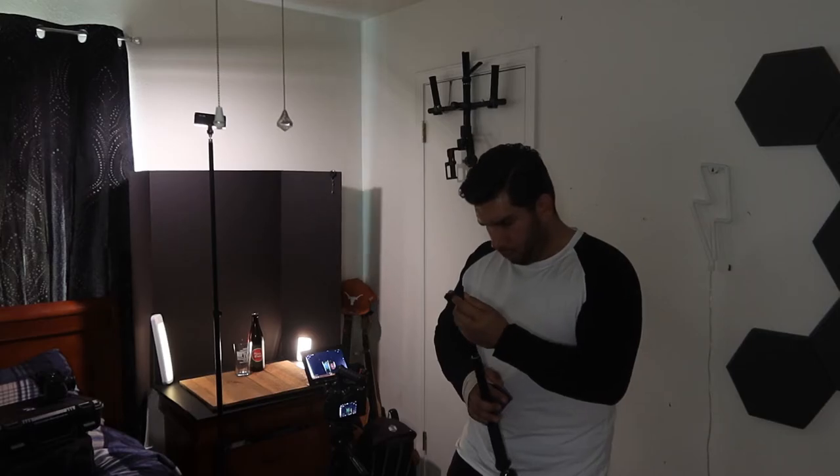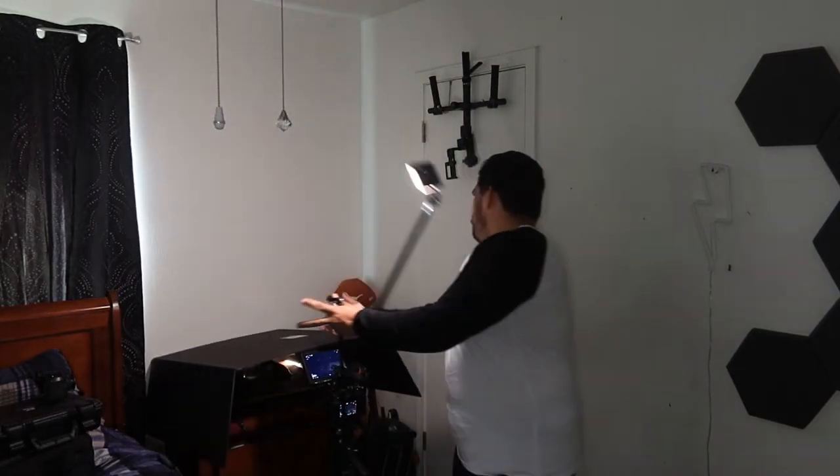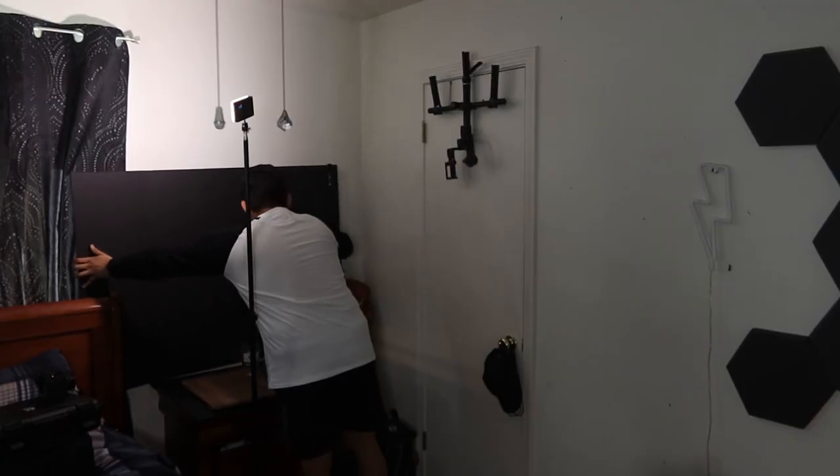I apologize in advance — I didn't have the mic plugged in. The stuff you see in the background I just got from Walmart: the backdrop and the piece of wood — it was all just $15. You can see here that this falls, but I'm actually glad that happened because I was leaking light and I didn't get that infinite black background that I wanted. So I did a little DIY barn door with my little cube lights.